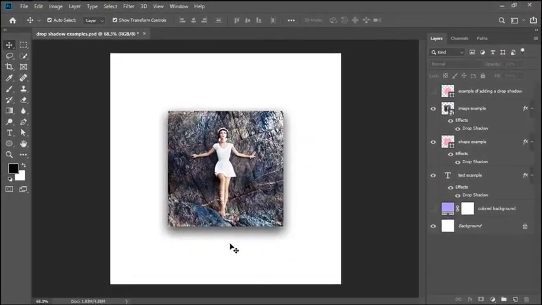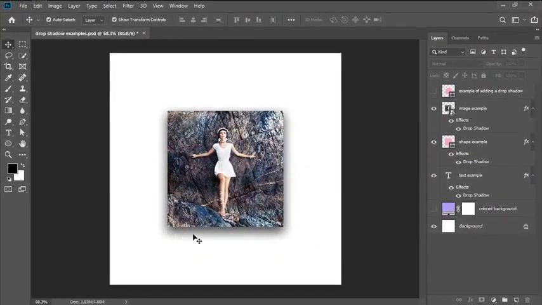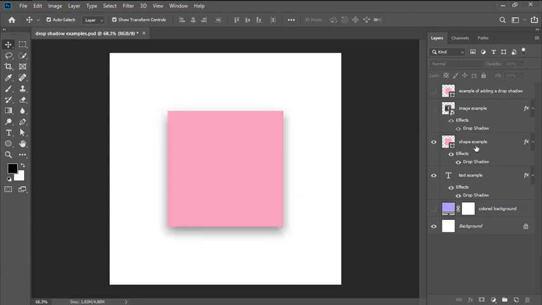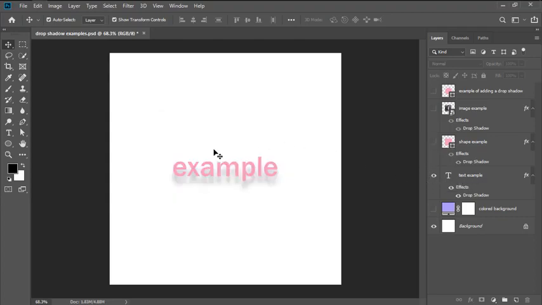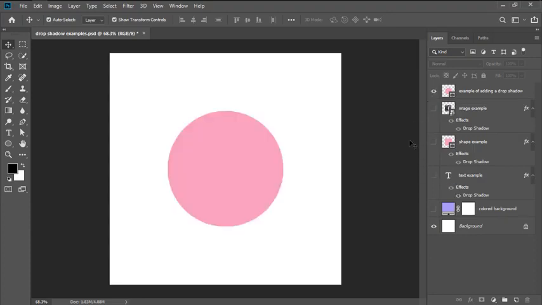So what is a drop shadow? Well, it's a layer style effect that's mostly used to add depth to a layer's content in order to separate it from the other ones or the background itself. We can use the effect on anything from a real-life image to a basic shape or text segment, depending on the type of project that we're working on. The process of adding a drop shadow is quite simple, as we will see in the following moments.